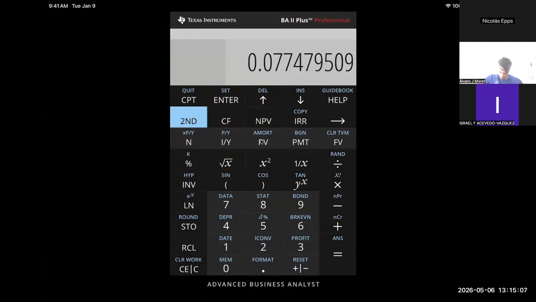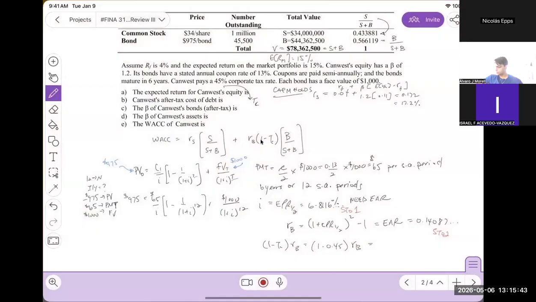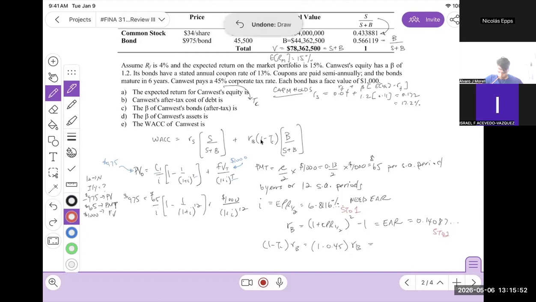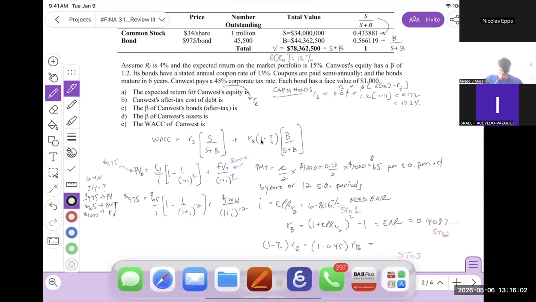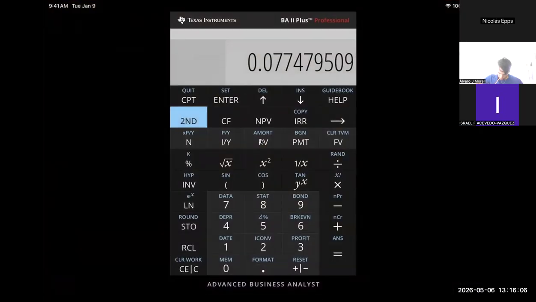My goodness. Recall 2 times 0.45. Sorry. Recall 2, recall 3. Oh my goodness, I messed up my thing. Recall 1. That is plus 1 to the power 2 minus 1, and then times 0.55. Yeah, store 3. Okay. So store 2, that's store 3, which is 0.07748. Yeah, or 0.0774. I'll just put all the decimals, it's easier.